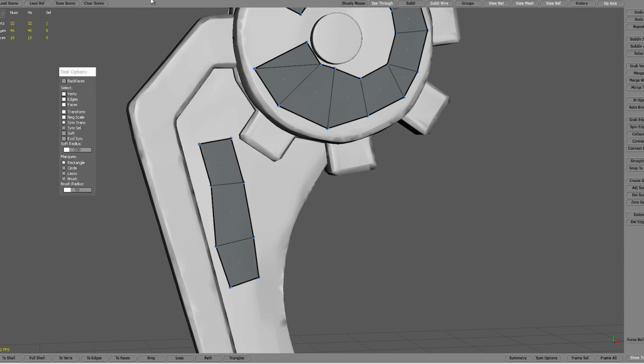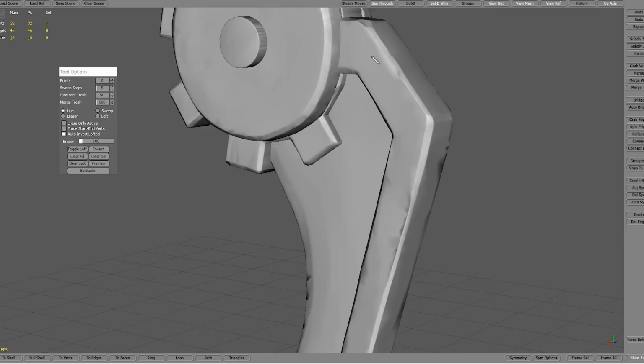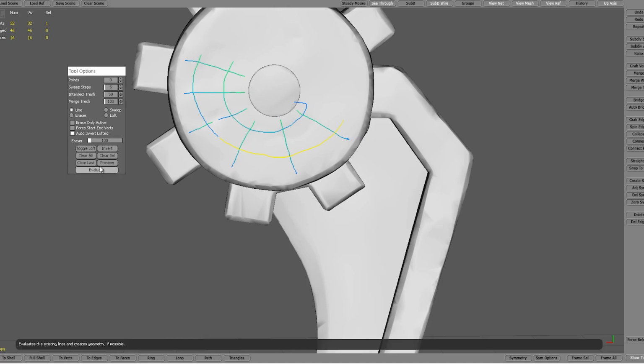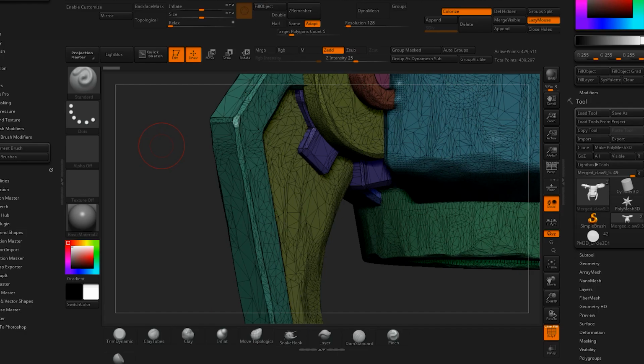There is also the drawing tool. I hardly ever use it, but I assume it can be pretty useful. You draw lines like this on the surface of the model, and then you cross these lines, and you press the Evaluate button in this floating menu, and it thinks for a while, and after that it should create a number of polygons. Let's see. And Topogun has just crashed.